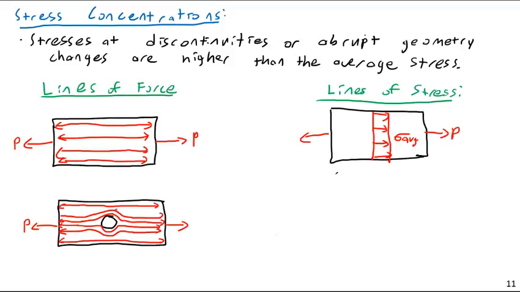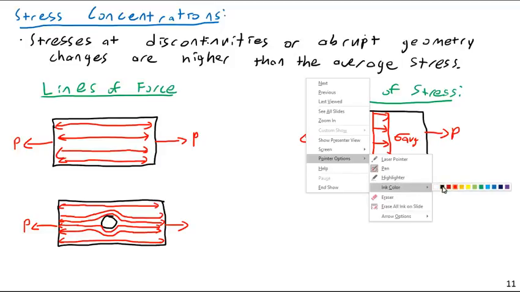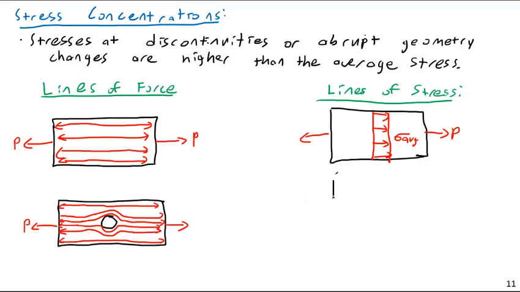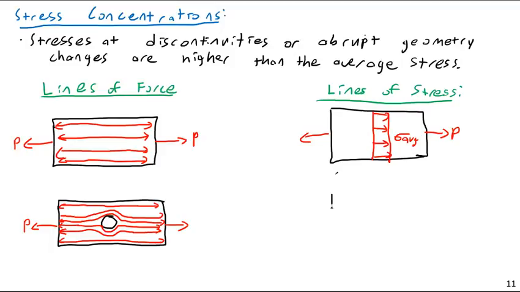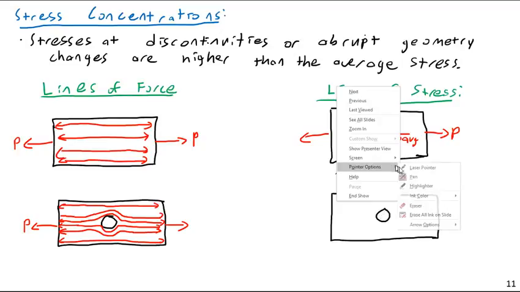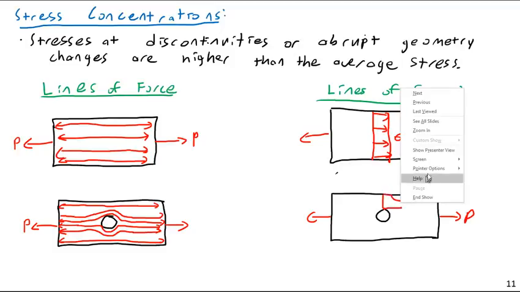So what we see here is there is now a stress concentration. The lines would be nice and far apart, but right here they're all bunched together. So if we look at a stress distribution here, what we have is something like this. That's way too large. We should at least make it approximately the same shape. In terms of our stress distribution with our hole in the middle, we are going to have something like this. I'm going to have my same P and P, but my stresses are going to increase. I'm going to have a stress here on the outside. I don't want to necessarily have it quite like that.